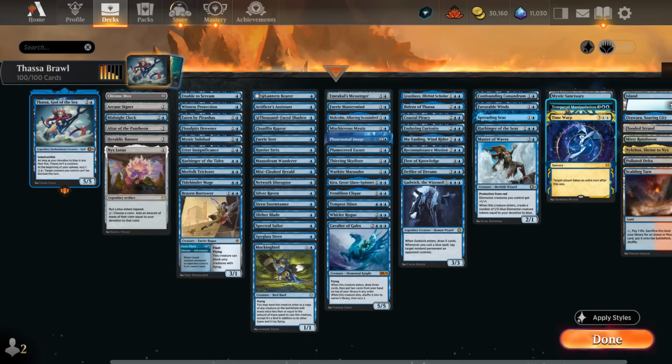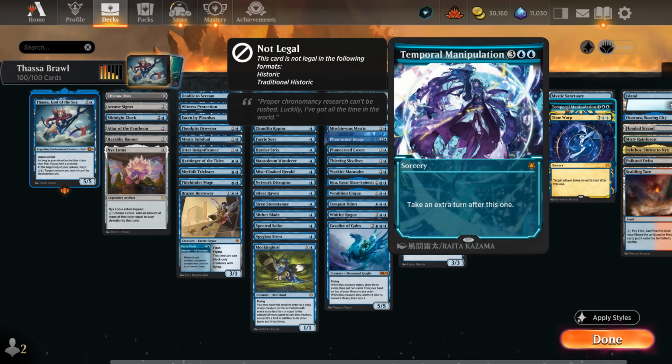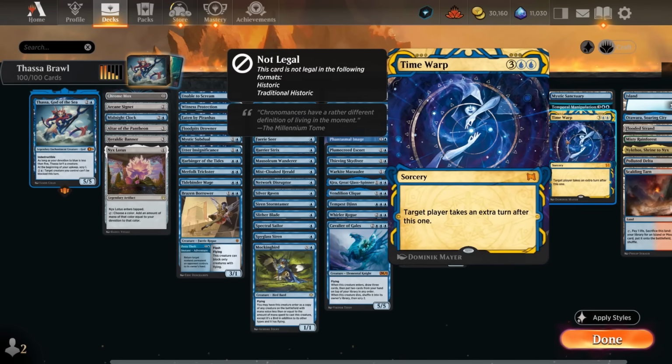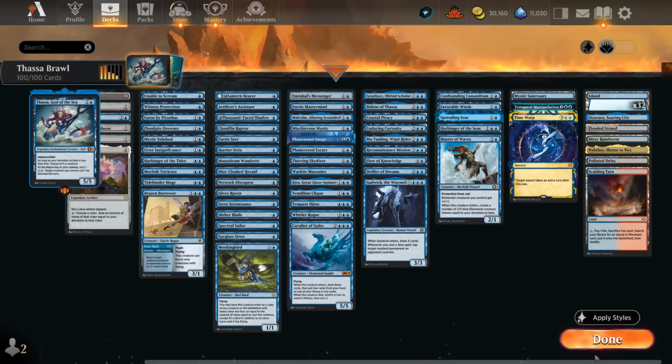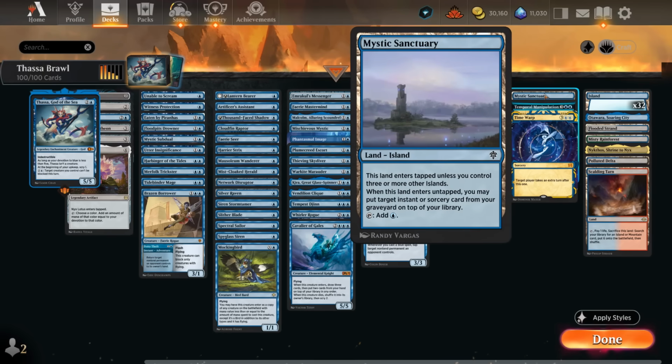And then finally our 2 extra turn cards, Temporal Manipulation and Time Warp, also end up in the graveyard, where we can maybe get them back with our Mystic Sanctuary, and that's also the reason why we have these blue fetch lands, since a Mystic Sanctuary has the island type, so we can search it up, and then with enough islands in play, can return an instant or sorcery from our graveyard back to the top of our deck, so we can maybe chain together multiple extra turns.